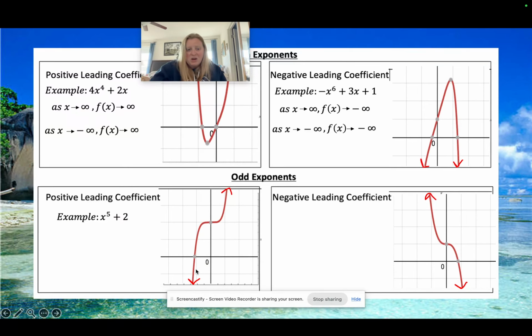All right, so then let's look at what the odds are. This is the graph of x to the 5th plus 2. Again, it doesn't matter if I have x to the 3rd, x to the 5th, x to the 7th, whatever. It's going to resemble this picture. You're going to have an arrow pointing up on the right, and an arrow on the left pointing down. So on the right side of the picture, you can see the arrow points up, so we're going to use positive infinity. And on the left side, the arrow points down, so we use negative infinity.